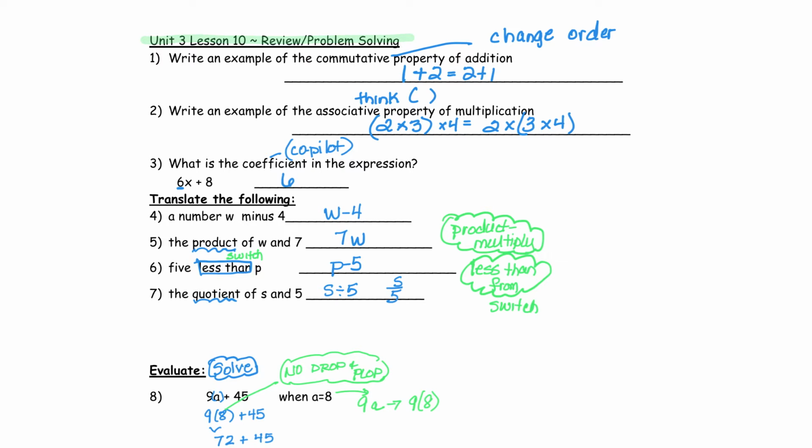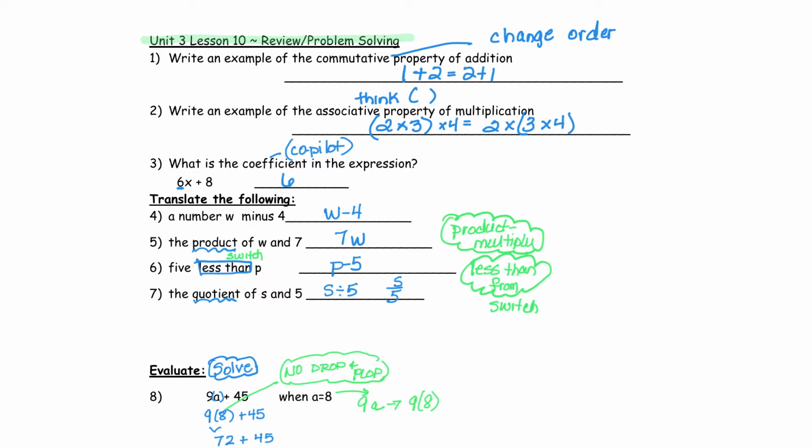Today we're going over some of the answers from Unit 3, Lesson 10. I'm aware there were 2 Lesson 10s. That'll be fixed, not to worry. Right now we're going to look at the review and problem solving. And if you worked really hard on the answers, hopefully you'll have some success when you check your answers.